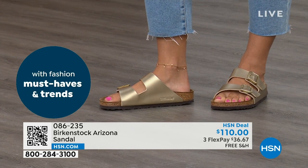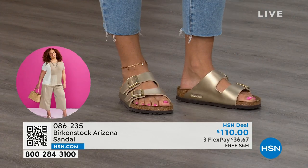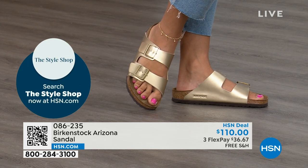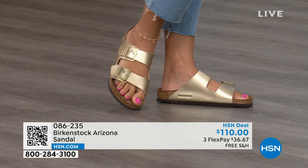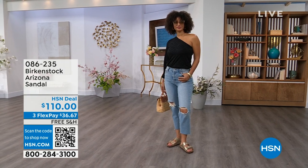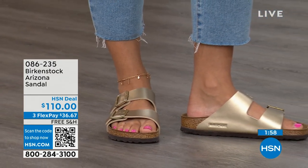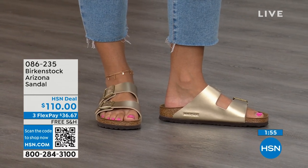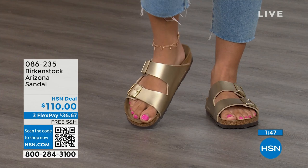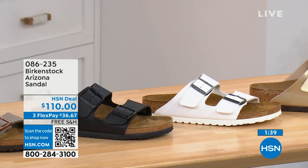This is the it sandal of the season but also going to be so comfortable you're not going to want to take it off. That's why so many people collect Birkenstock — they are that comfortable. Taking care of your feet is one of those things I wish we learned when we were fifteen, because when your feet don't feel good, your whole body doesn't feel good and your whole mood changes. With Birkenstock you have the look, the style, the latest and greatest, but you're also taking care of your feet — and you don't have to give up anything.